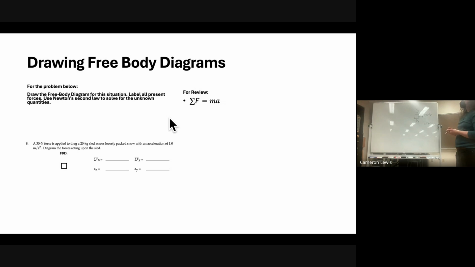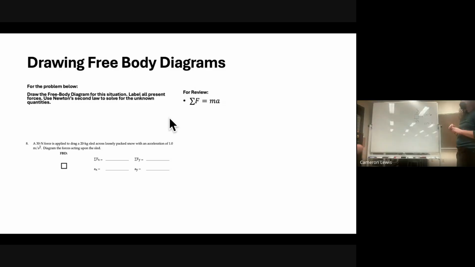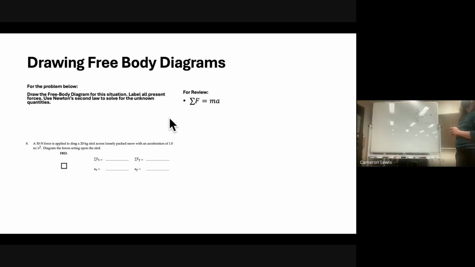You say the forces are balanced. It's not accelerating either up or down, which means it's balanced. But what does that mean? It's not moving up or down. It's moving to the side. Yes, but up and down it's balanced on the surface. What's the surface they said? It was snow. Oh, snow has less friction than ground, I guess. So conceptually it's connected to the ground. Yeah, it's still on the ground. That's what that tells us right there.